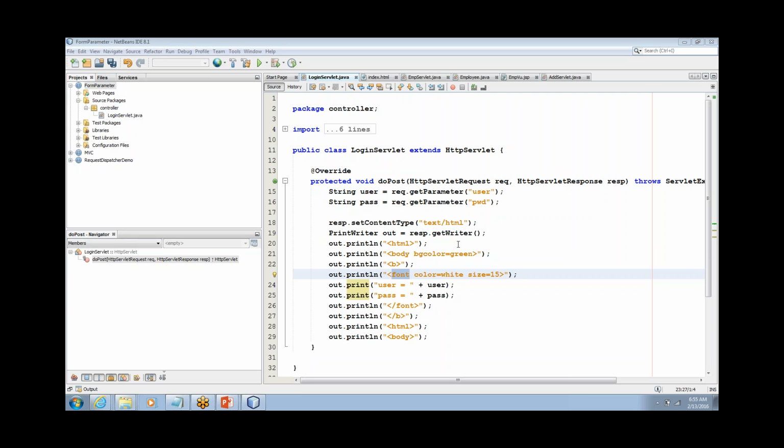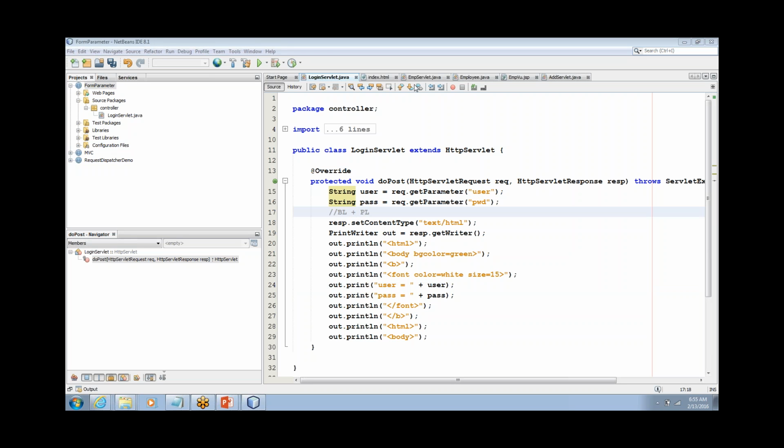Okay, so this is what you're doing. Over here, you have combined business logic as well as presentation logic. This is not a good design principle because website designs change from time to time.